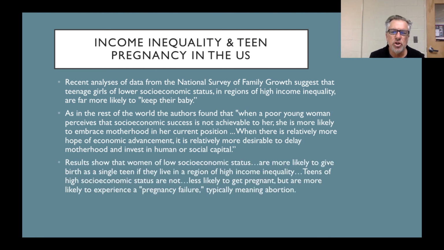The study also showed, and it sounds like the same thing, but it's slightly different, that women of low socioeconomic status are more likely to give birth as a single teen if they live in a region of high income inequality. And the interesting thing in the study was teens of high socioeconomic status are not less likely to get pregnant, but are more likely to experience a pregnancy failure, and that is a euphemism for abortion.